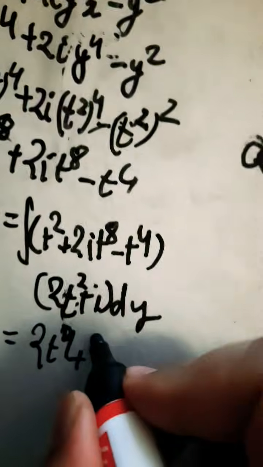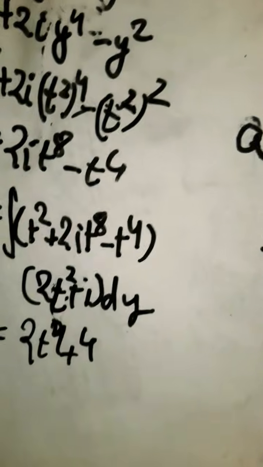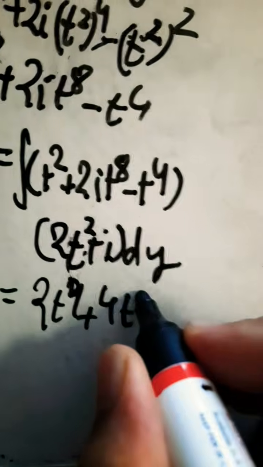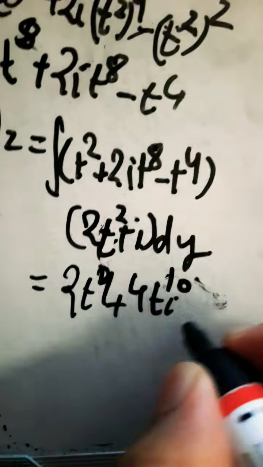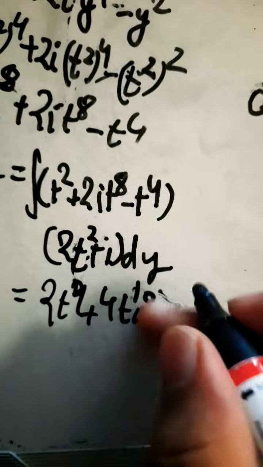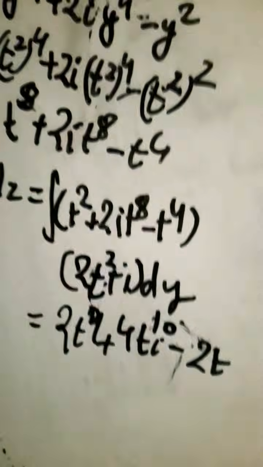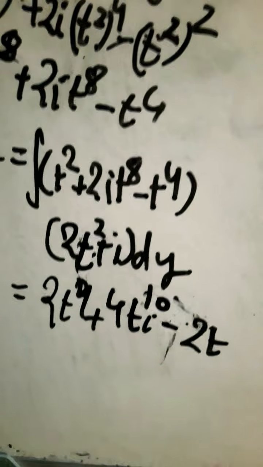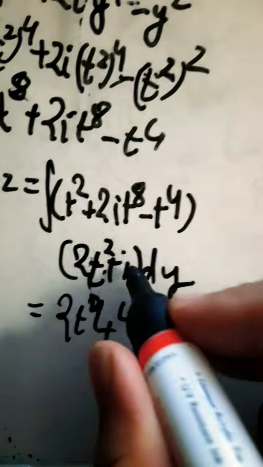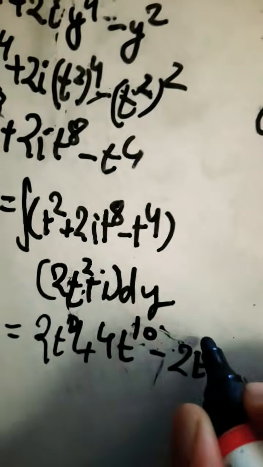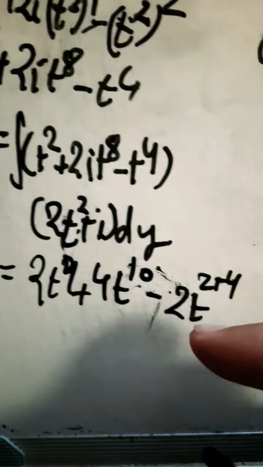So 2 into 2 is 4, okay? Now t square into t raised to 8: the bases are the same, so we add the powers, t raised to 8 plus 2 is 10. I multiplied this to this, now I multiply this to this. Now t raised to 4 into... minus 2t raised to... wait a second, yes. No, why would I come here? There's no I, this is 4t raised to 10, I is an addition, that is a separate term, we will multiply separately. So 2t raised to 4 into 2t square, this is also the same term multiplication, that will multiply directly after we add the indices, okay?